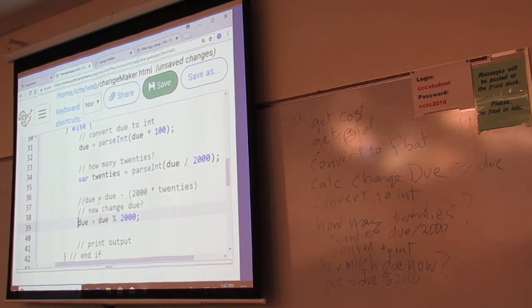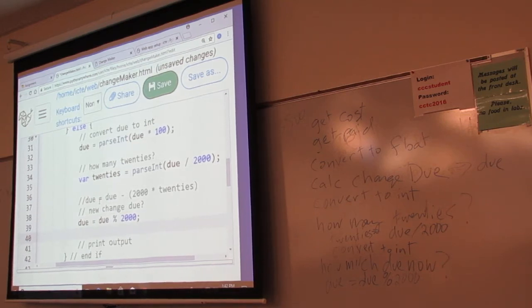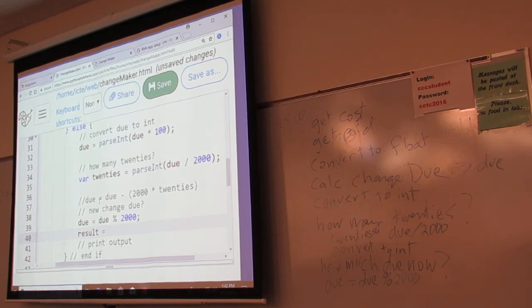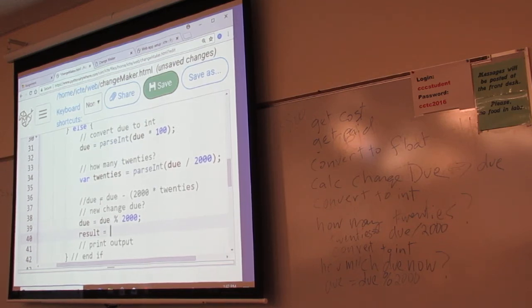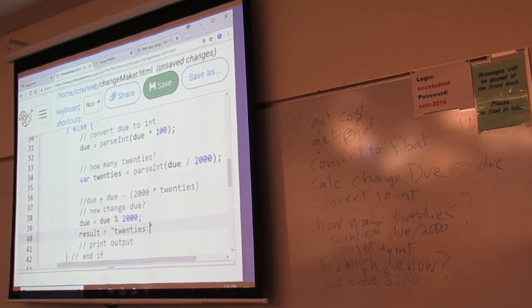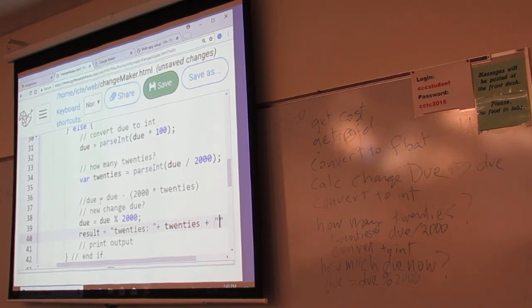Well, we have a little bit more to do before we test, because have we printed any output here? No. Okay, so let's do this. I'm going to say result gets, at this point it's just going to be a new thing. Result gets 20s, and then we're going to add how many 20s? And then I'm going to add, because I'm lazy, a BR tag.